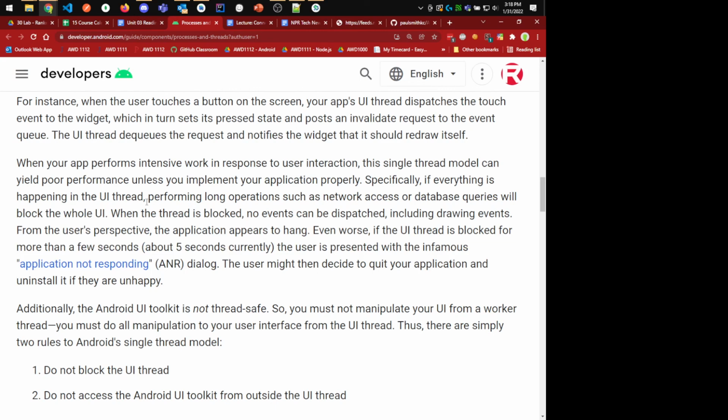One thing to point out real quickly here, if you block the UI thread, which you really never want to do, but if you block it for 5 seconds, you'll get that ANR dialog. Do you remember seeing that when I did the sequence app, where I told it to count up to 1 million and it froze for a long time, that ANR appeared.